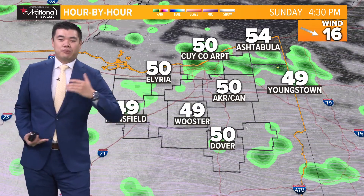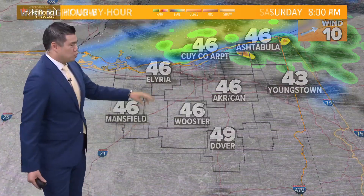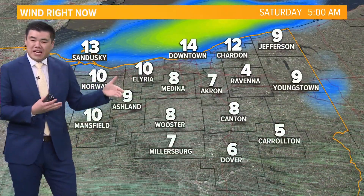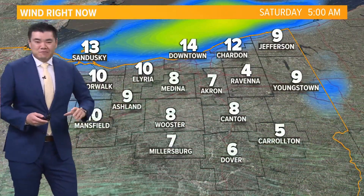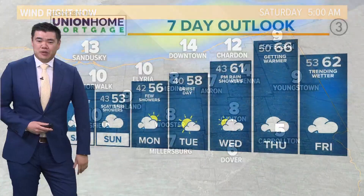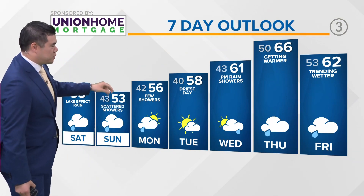Definitely have the umbrella handy, but it's also going to be quite breezy as we're watching these winds kind of just pop up. It's still breezy out there right now — a sustained wind closer to the lake right around 14 miles an hour or so. That is really not super comfortable out there, especially as we walk you through the day because it is so cool.